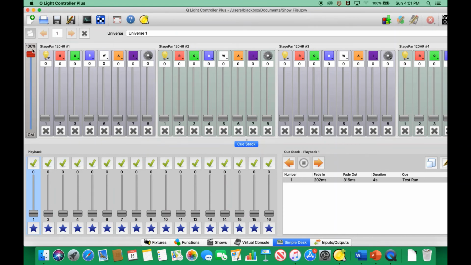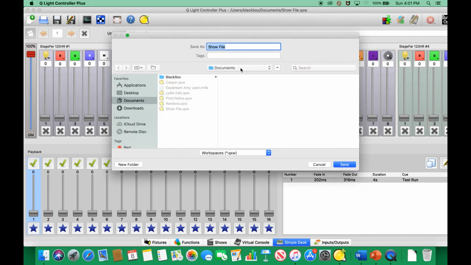Please run through this checklist every time before exiting the program to ensure that everything has been powered off properly. Then you can go here to save as and save the show under your production's name. Let's say it's called Rainbow.